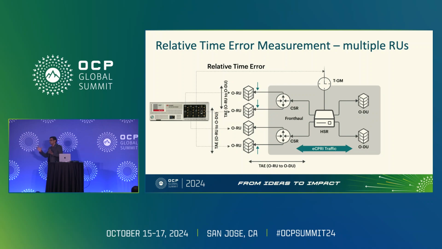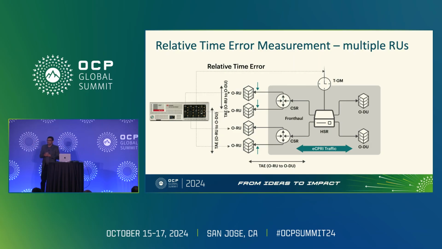After the clock chain, the second thing that I mentioned is the importance of validating the relative time error. To validate relative time error, the mechanism is very similar, but in this case a test port acting as a PTP time receiver replaces the radio units. When the test equipment receives the time from the network, it compares all the time references within itself to calculate the relative time error with respect to the network time, which is again coming to the test equipment from the source of the timing, the TGM, as a clock reference.